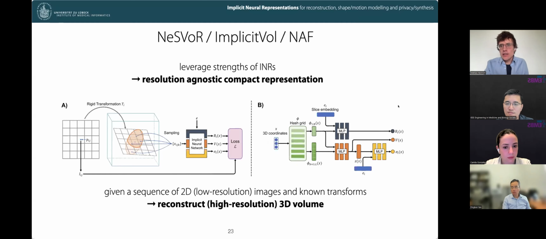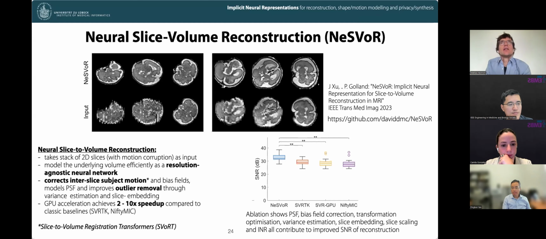Yeah, they also had this kind of bias correction that you can later remove. So this is just done for fitting the data. But if you reconstruct the 3D volume, you would obviously not want the bias field, so you can leave it out. So yeah, I think in that sense, INRs, if you have multiple acquisitions, will help you robustify your output. Yes. Okay, we have a third question.